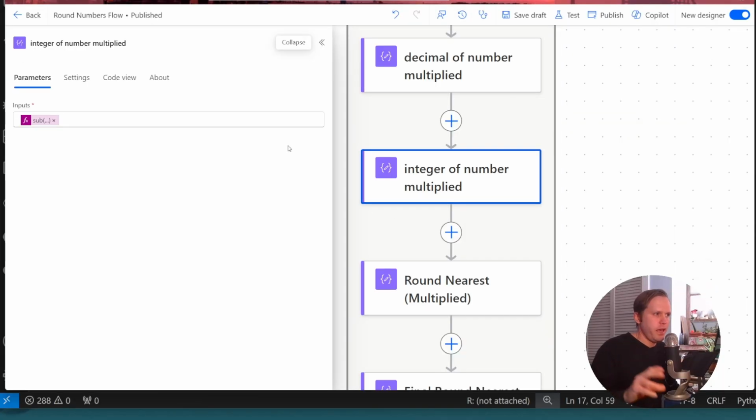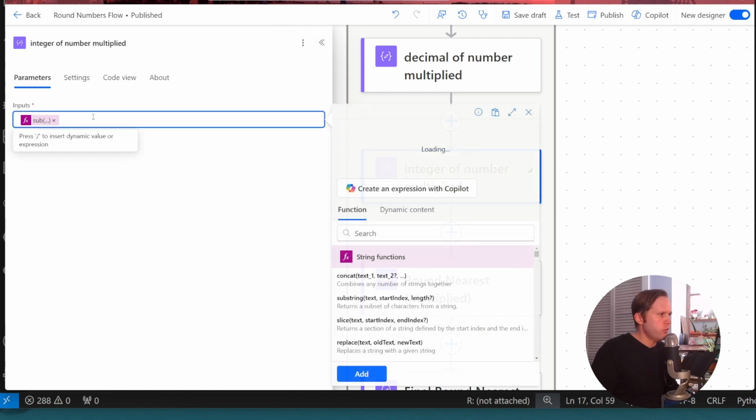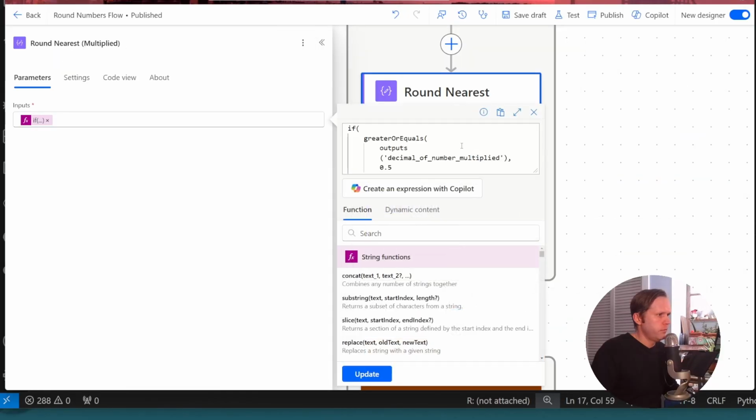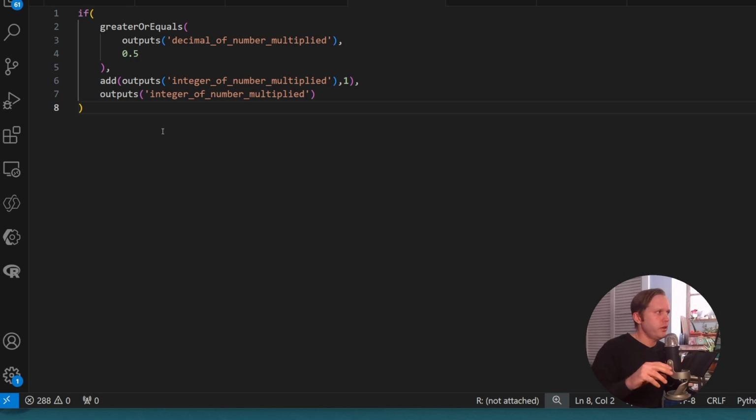We use that next to get the integer of our multiplied number. All we're doing here is taking our multiplied number, the input number multiplied by the power of 10 based on the decimal places, and we subtract the decimal we extracted with the mod function out of that number. And so that will basically round us down. Now here we've got another function that's a little complicated, so we'll also take a look at this in VS Code. What we're doing here is deciding whether we're rounding up or down.